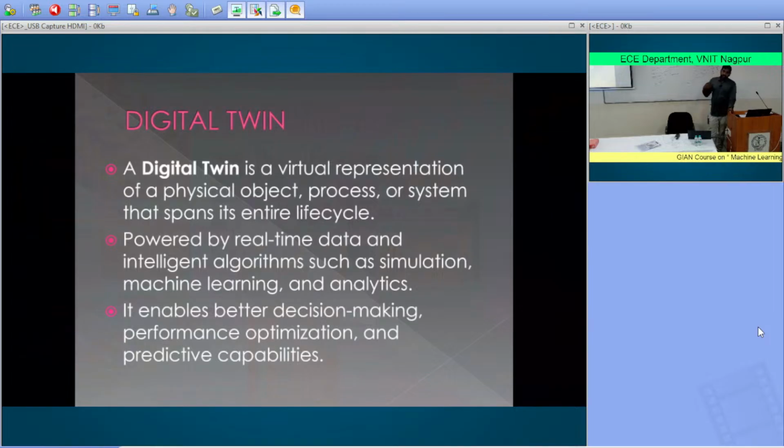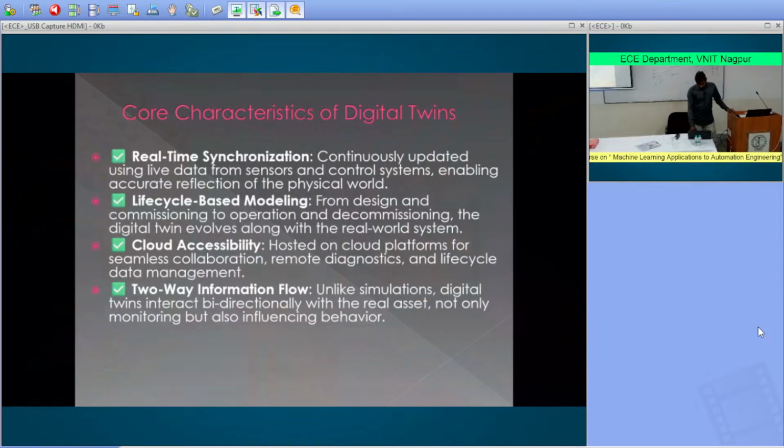And then it will have real-time data integrated with it. So if it works for 24 hours, and in that, for 10 hours it works, how much it will defect, all the things, real-time data will be coupled with that virtual replica plant; that is also possible in this. And then it enables decision making. So once you create a digital twin, it will be able to support decision making, and then optimization, and predictive capabilities, all the things we can achieve using that digital twin.